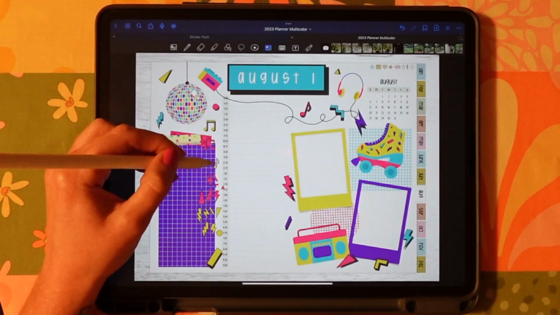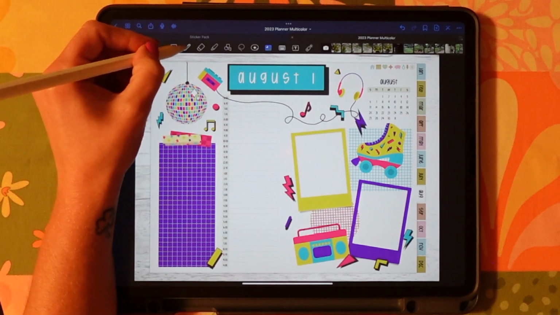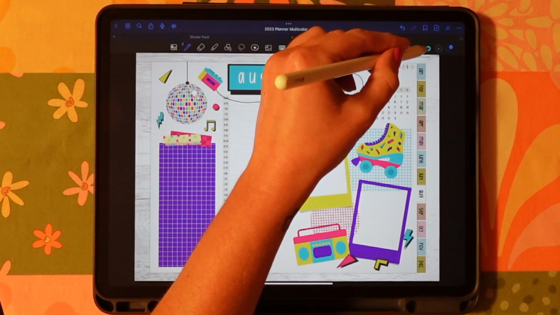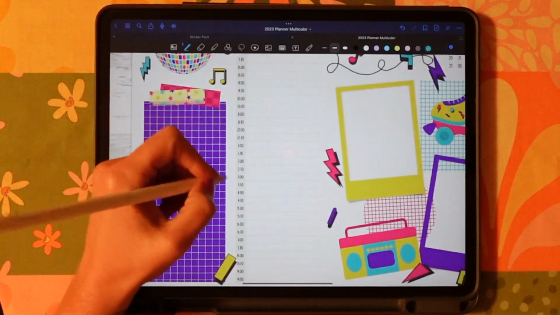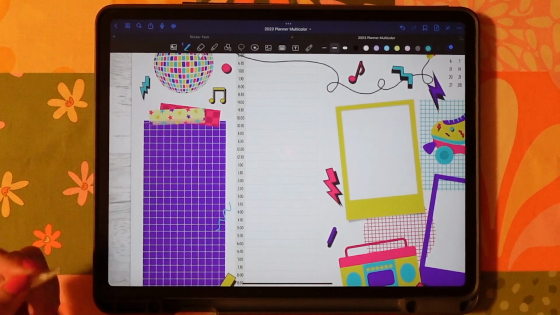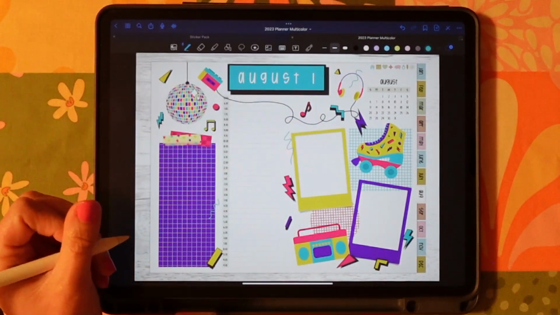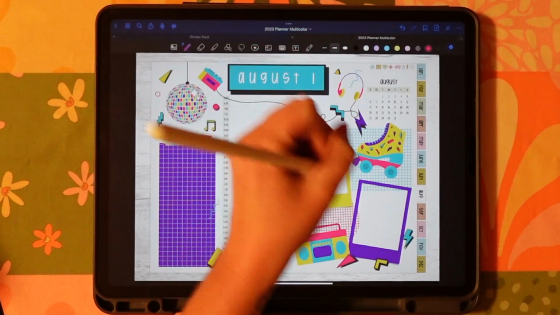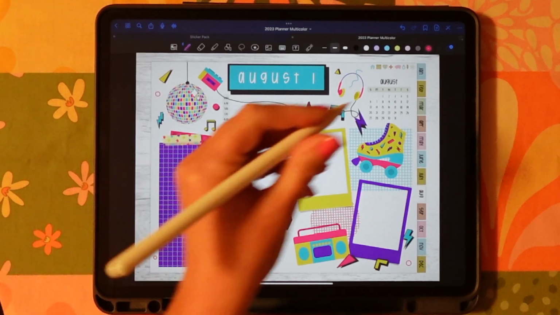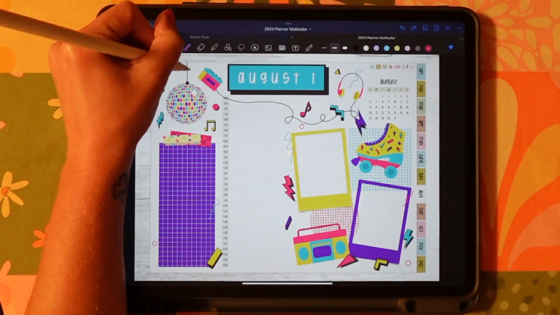So now I'm just going to delete these ones that I didn't need. And I'm just going to take my pen tool and do one final little touch. So I'm going to use this blue color and I'm going to do some random scribbles. And then also in the pink, I'm going to add a few circles and maybe a few squiggles too.